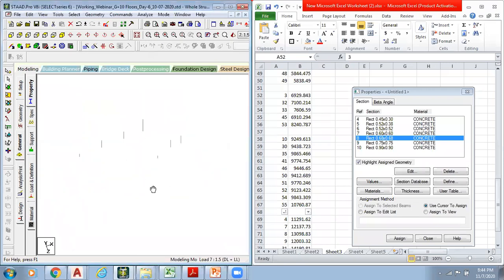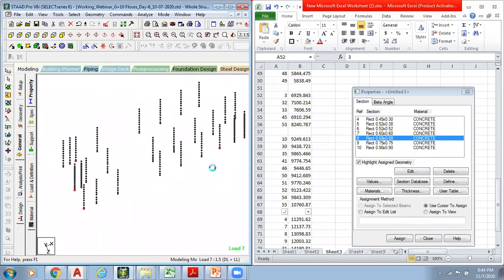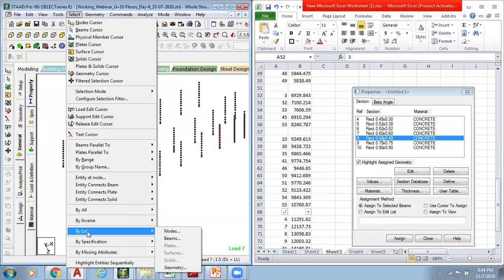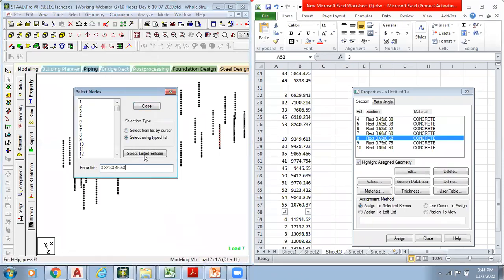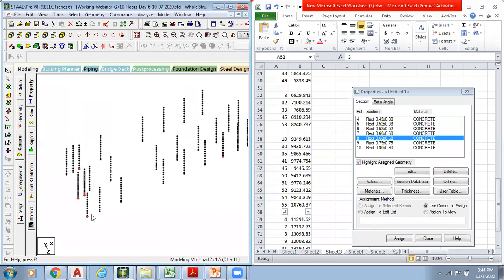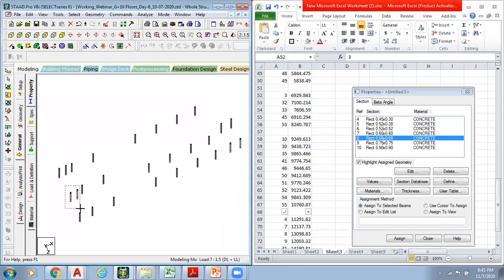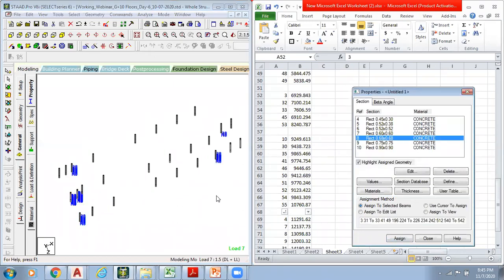See, now it is easy. This one, this one, this one, this ones, right? I can now go to this plan view. I can drag a box like this. If I miss something, then I can get back to this by list nodes, paste this one. See, now let's select like this. 1, 2, 3, 4, and then this one. This one, this one. I mean, I can see clearly these two, this one, and then this one. Assign, yes. This is also now done.